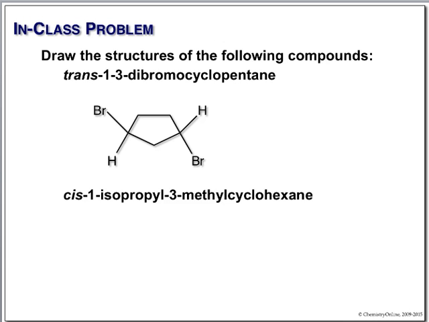Now there's another way we can show this, and that's using what we call wedge bonds. A wedge bond is going to show the stereochemistry as either being up or down as you're looking at it. If the wedge is solid coming towards you, that's an up. If it's dashed, it'll be down. So if we drew this thing with a wedge bond, we could just simply draw our pentagon. We could say this bromine is coming up, that's this one. This bromine is going down, that's this one. So two ways you can draw this.